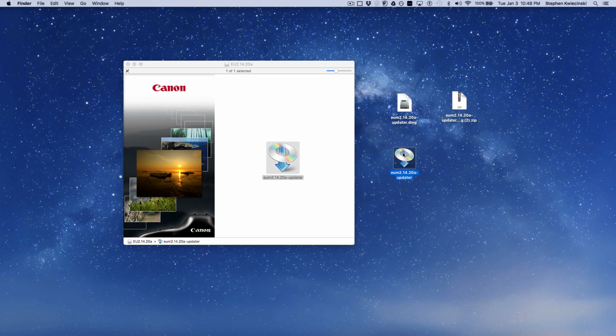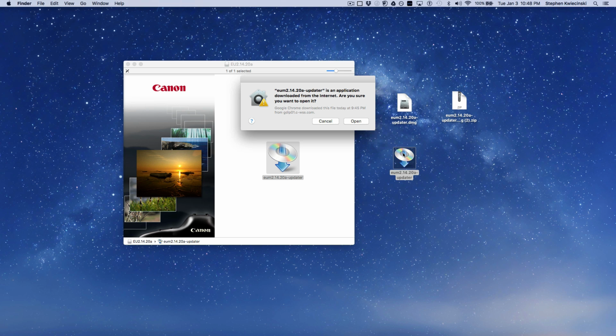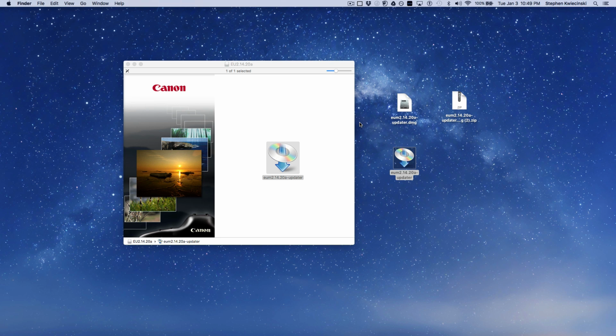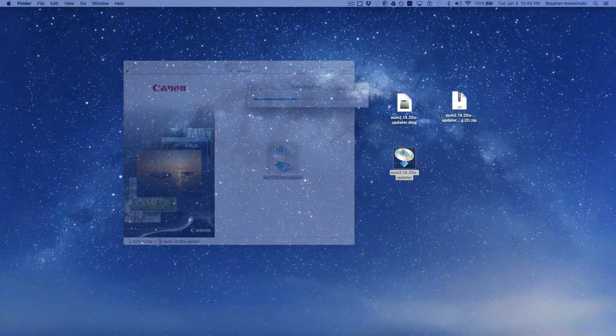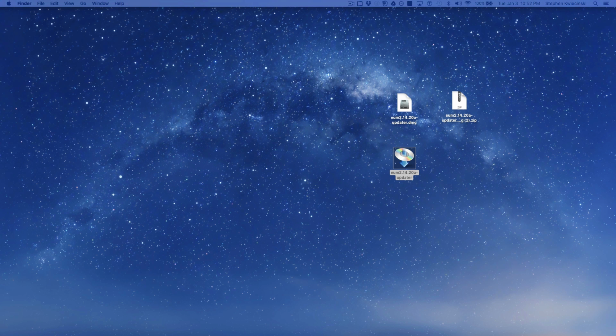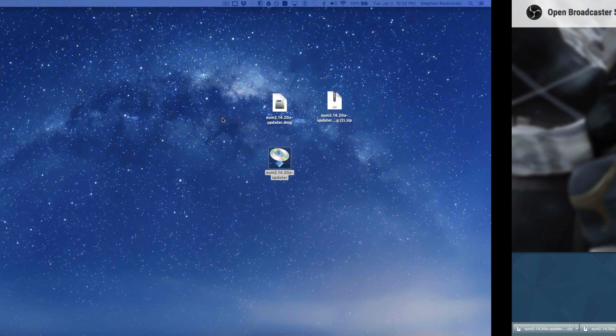Now, it's actually going to install this piece of software just like we saw it installed it when we had the Canon disk in the computer. Like I said, this doesn't work for me for my El Capitan 10.11.6 version of the Mac operating system. Even if I click Open, it just doesn't seem to work. However, if you do have a different Mac operating system other than 10.11.6 El Capitan, this will work for you. And if not, there are tutorials on YouTube that'll get you to where this is actually up and running for you. At this point, the only other piece of software that you need to install is the OBS Studio.